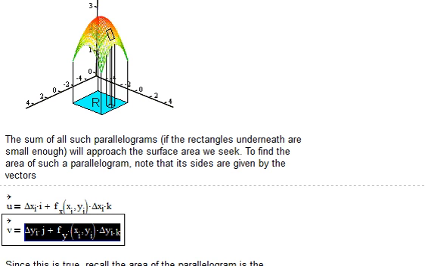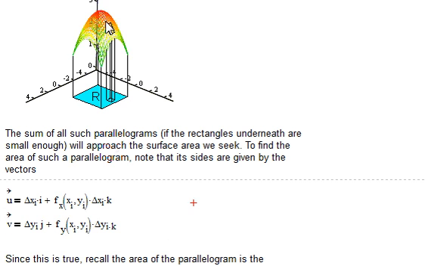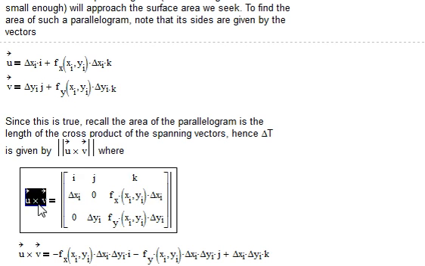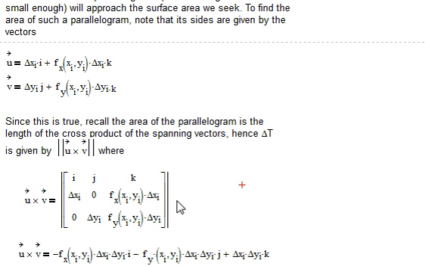And in order to find the area of that parallelogram, remember that that's the length of the cross product of these two vectors. The length of the cross product of these two vectors is the area of the parallelogram that they span. Okay, well, since that's true, then we'll go ahead and find that cross product. Remember, the mnemonic way to remember that is a determinant with i, j, k in the top row, and then the components of the vectors. The i component here, the j component is 0 for this one, and the k component out here. And then we could find that cross product.